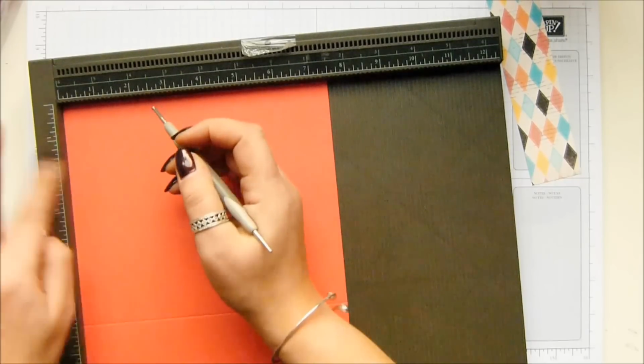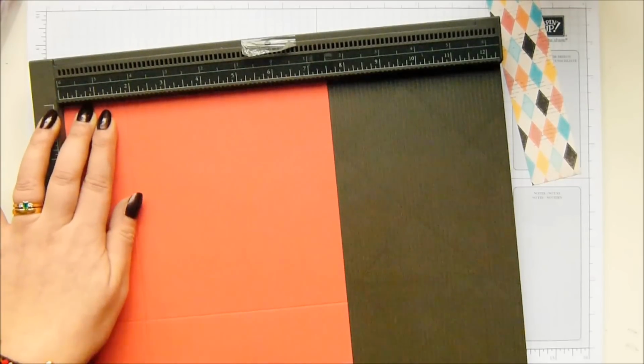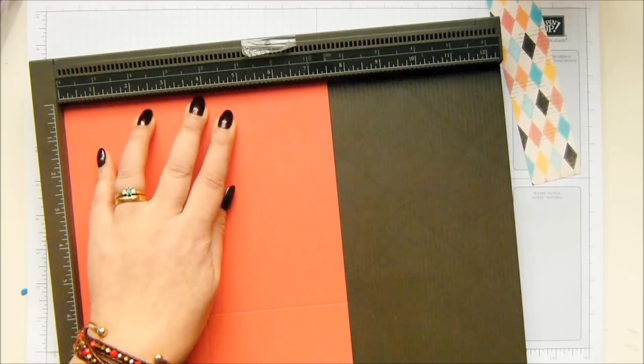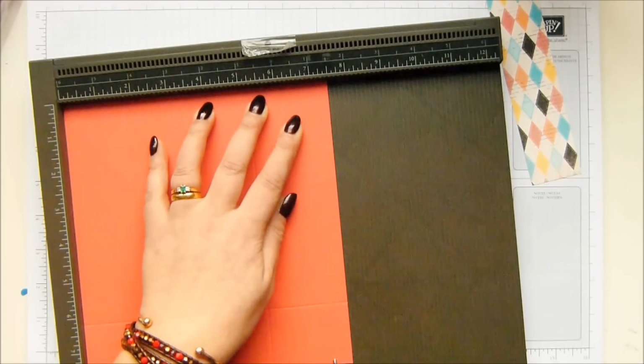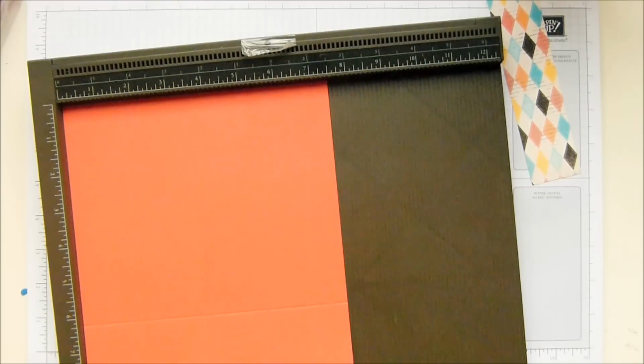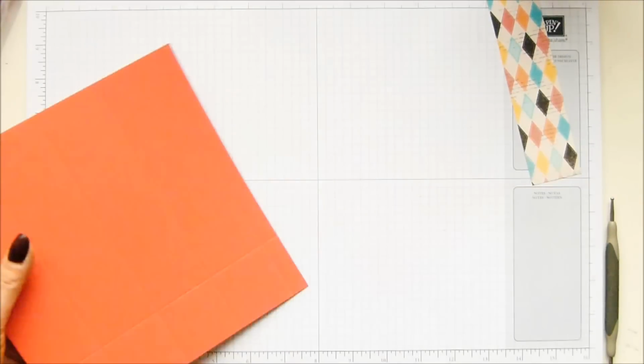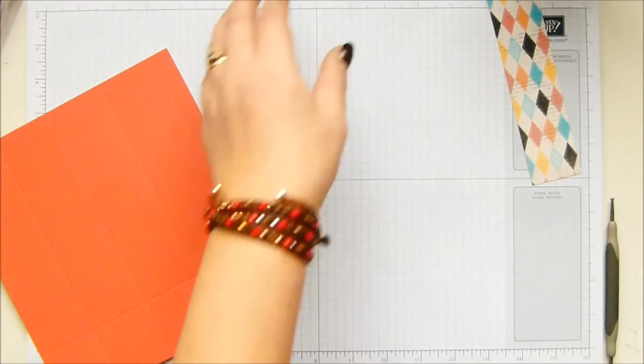Then turn it round, score it at 1 3/4, 3.5, 5 1/4 and 7 inches, which is 4.5, 9, 13.5 and 18 centimetres. And the DSP panels, I wanted to use a whole sheet of them.